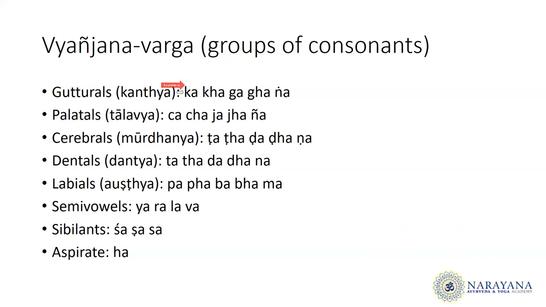So ka is the hard version. The same thing in the same part, the back of your mouth, the back of your throat, ga is soft. It's not hard. So you see the similarity between ka, kha, ga, gha, nga. They are all in the same part of your mouth, and so they are in a row. The columns are, these are hard with no breath. These are hard with breath. These are soft with no breath, or unvoiced. These are soft with breath.